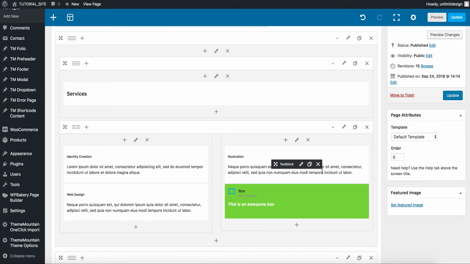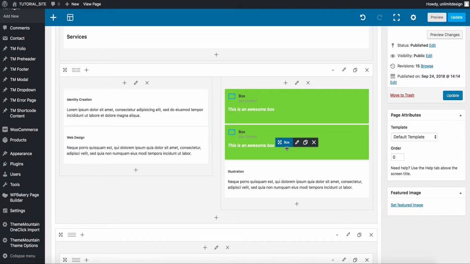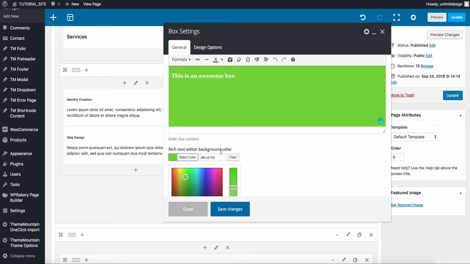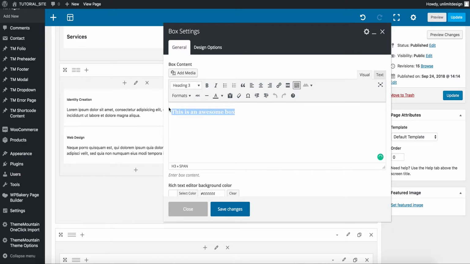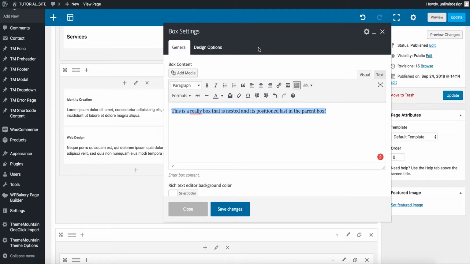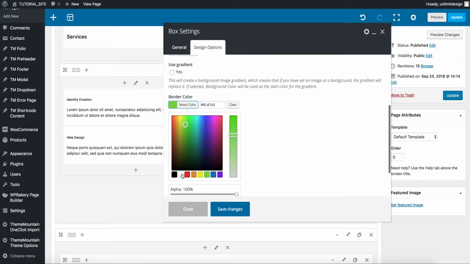Right, so I'm pretty pleased with that. I'm just going to go ahead and drag that to the top here since this one will appear first. I'm going to go ahead and duplicate it, drag this one to the bottom. And this time I'm just going to go ahead and switch the color here to white. And I'm just going to delete this and add some new content. Perfect. And then we just style this a little bit here. Cool, so I'm pretty pleased with that. Just set the background color of the box as well and the border color.